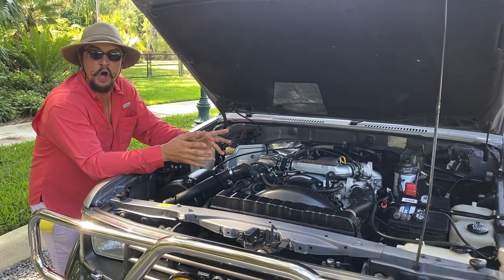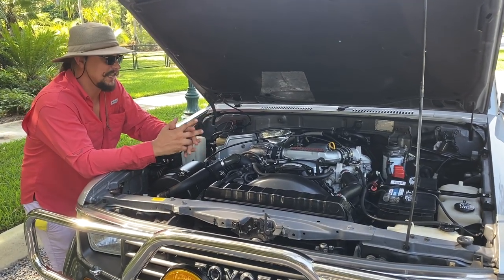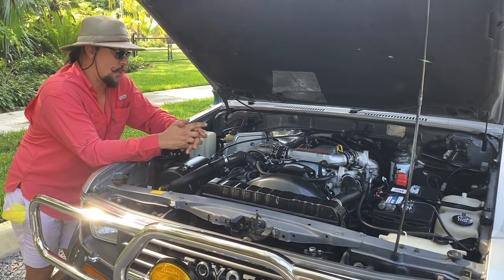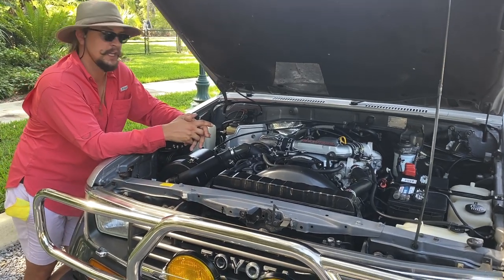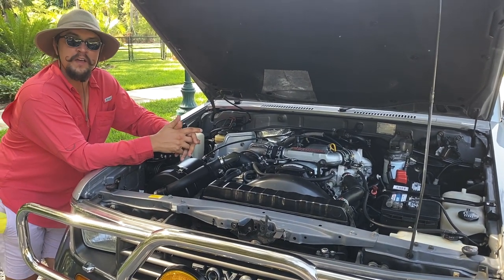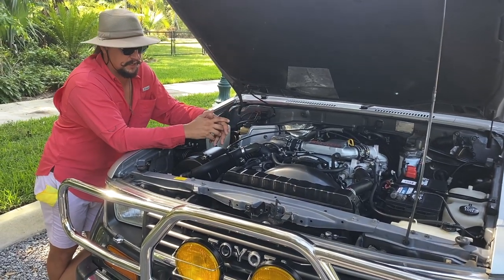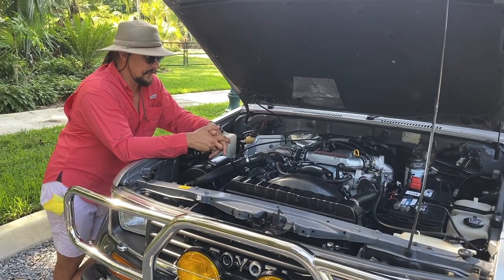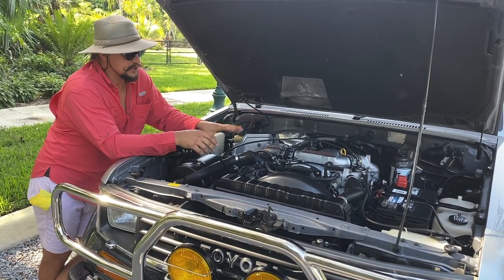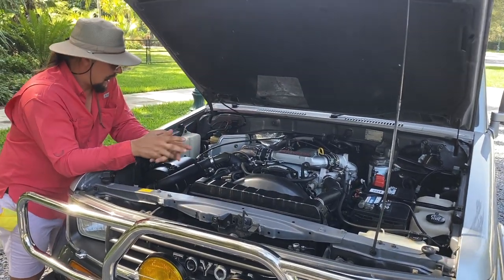The L series engines are known for their robust bottom ends. And when I took the head off, I was impressed how nice and clean the pistons and the cylinders were. Cylinder walls had hone like it came from the factory, not 75,000 miles ago, but 5,000 miles ago. I was very impressed. Timing belt's done. All the rollers are done. All the bearings are greased. Brand new AC Denso compressor. That was not cheap. Some hoses, these hoses are brand new. Some other vacuum hoses I bought from Toyota. Power steering is flushed.